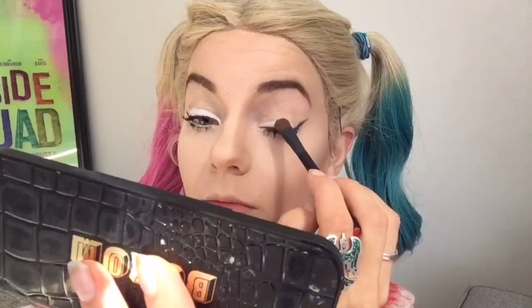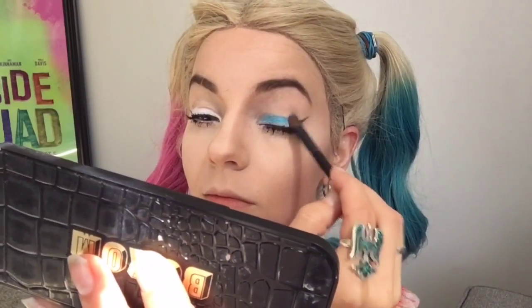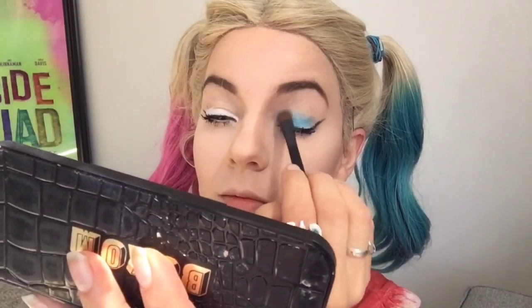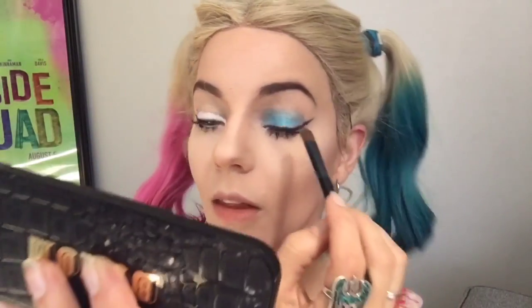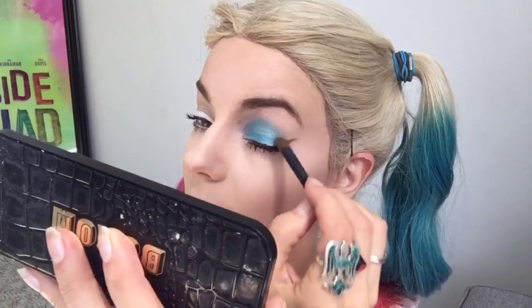On to the eyeshadow. For the blue side, I use this blue eyeshadow by Buxom right here. This is gonna go right on my eyelid. I'm just gonna press it down onto the white eyeliner. And then I'm just gonna blend that out a little bit.